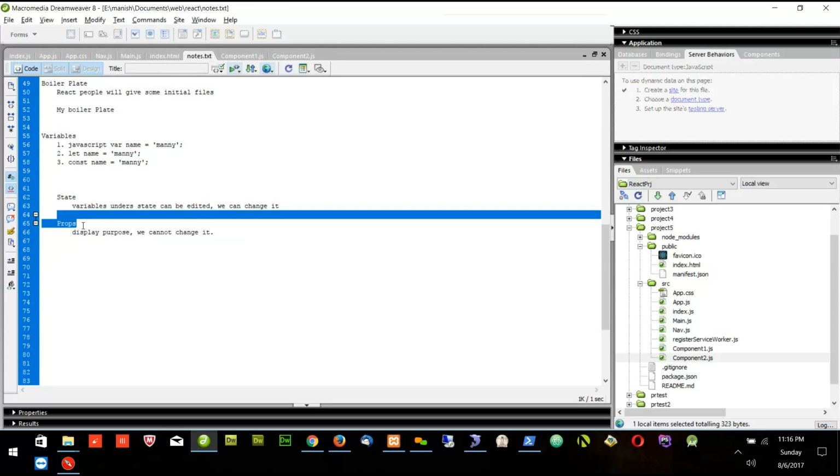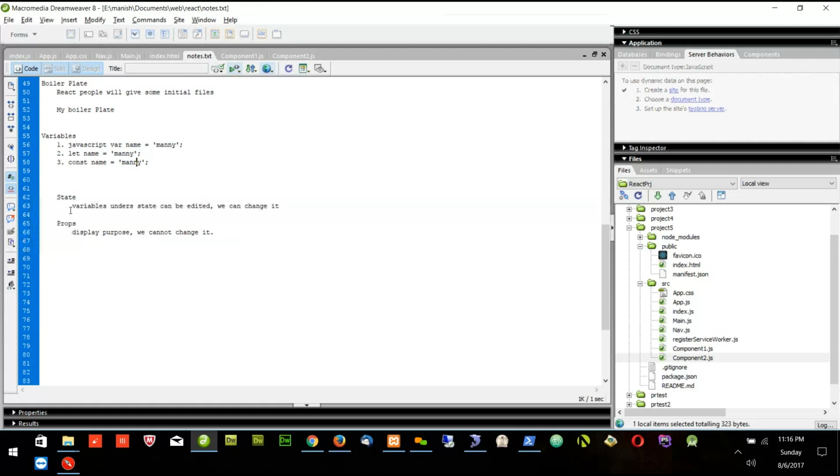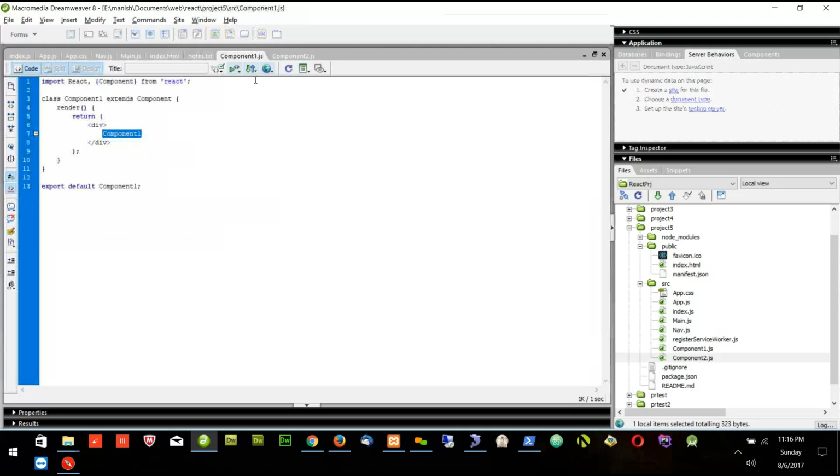That means any variable we cannot change in component 1 or component 2. The only place to change the variable is app.js. And when app.js changes the state, that new state will go again to component 1 and component 2 in the form of props, and the new variable will be displayed to the user. That is what you were explaining in React as unidirectional, right? Right.